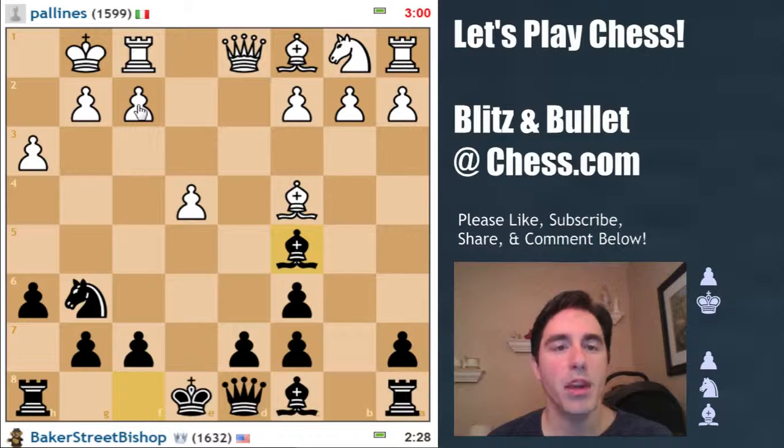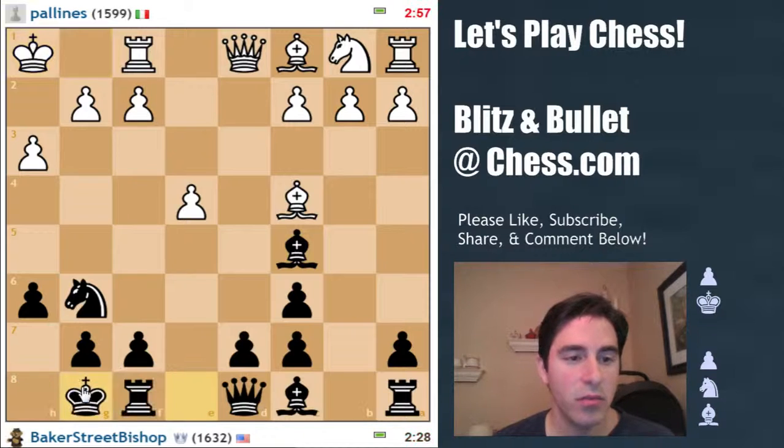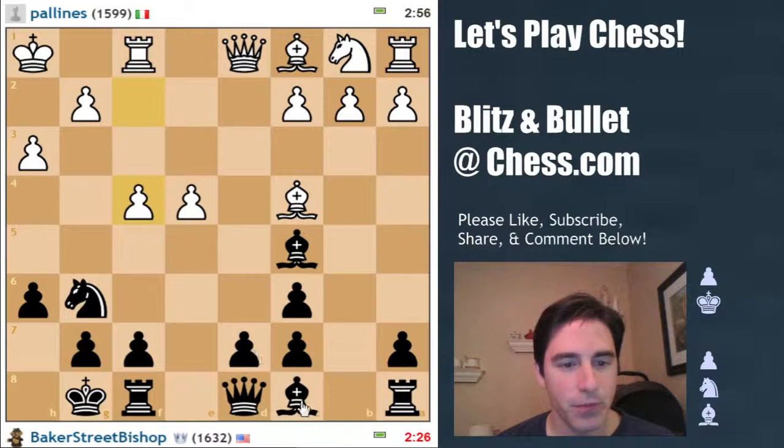Now I'll pin the f-pawn so he can't push forward and harass my knight. I'll castle and I have a solid, somewhat passive position. Okay, he really wants to push the f-pawn. Well, it is the main idea here, it looks like, for white.